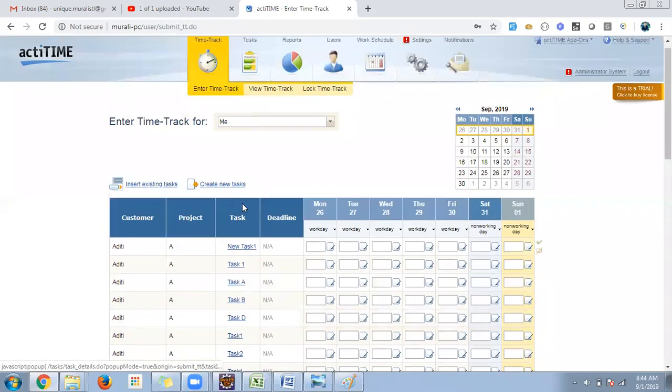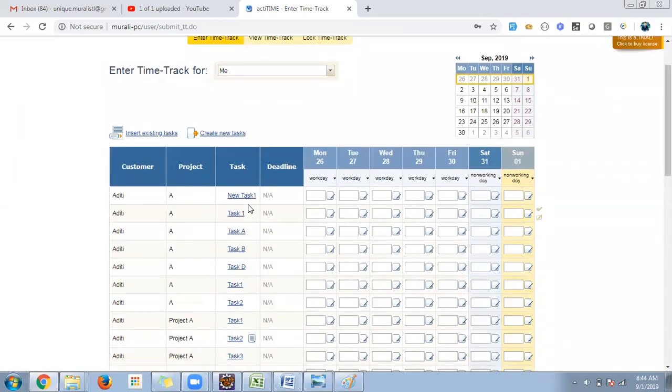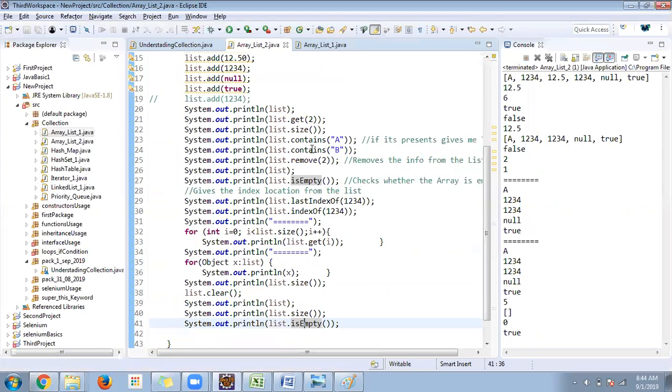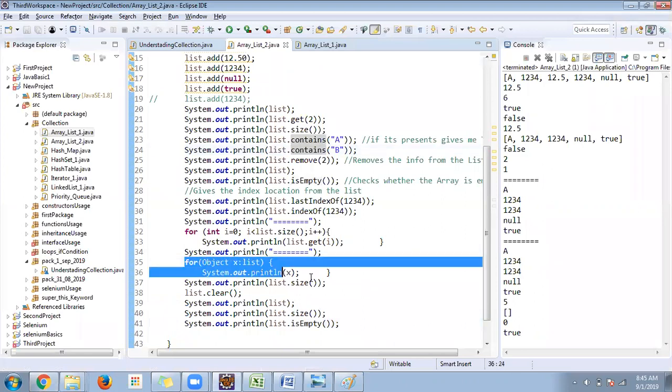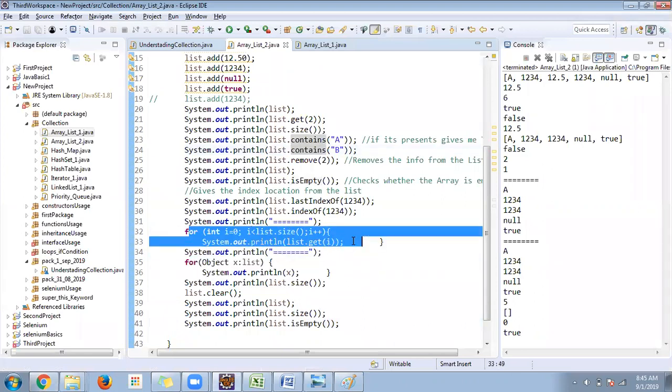So now I will just use contains and check whether the task name which I have newly created is present or not. So there we will be using contains. Then after that, I want to print all the information over there. I will be using the for each loop or for loop.